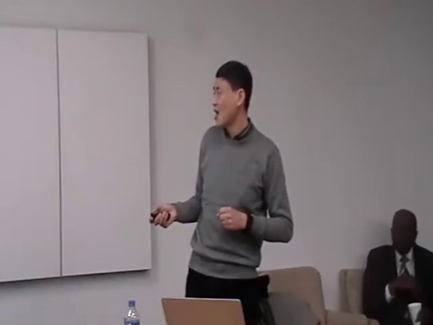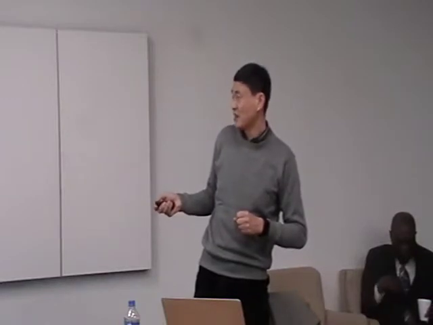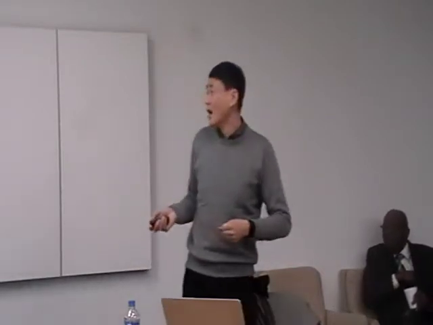For example, in Chinese, if you say, I looked for my physics book, but didn't find. So in English, you have to say, I didn't find it. You must have the object. But in Chinese, you can drop the object because the object has been introduced in the first part of the clause. You know what that refers to.